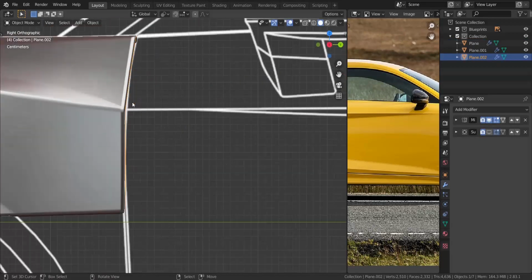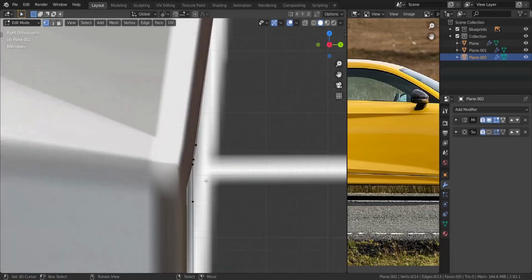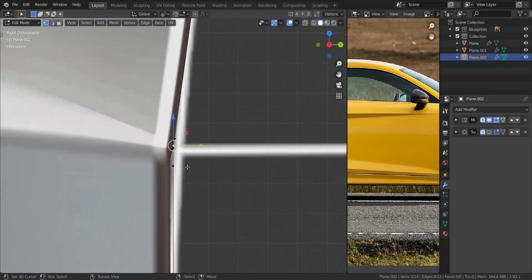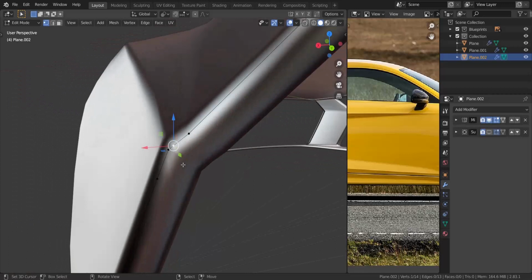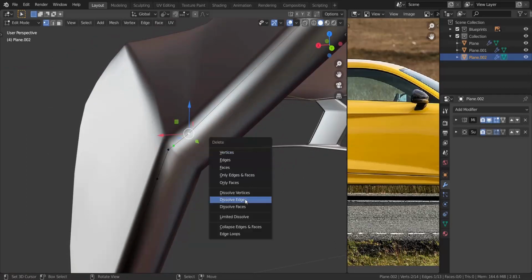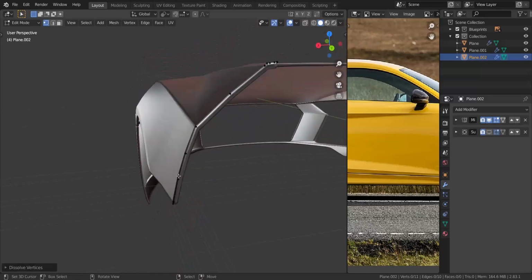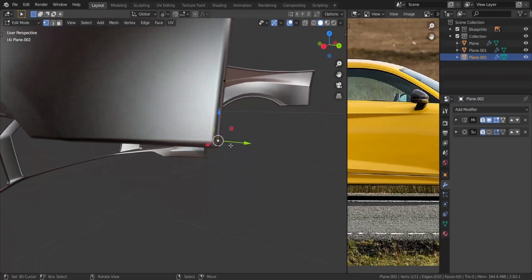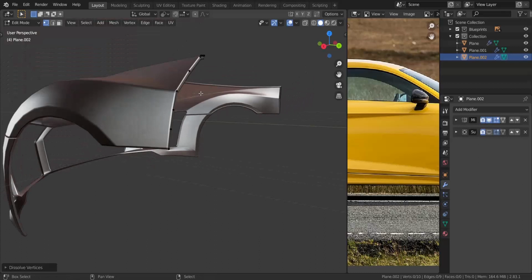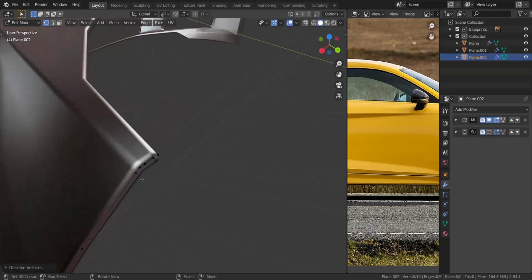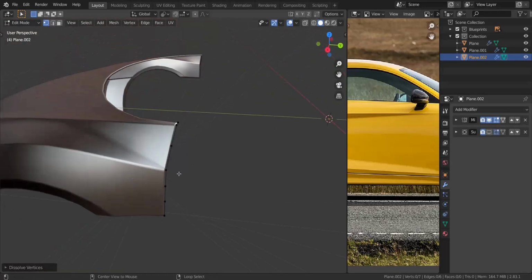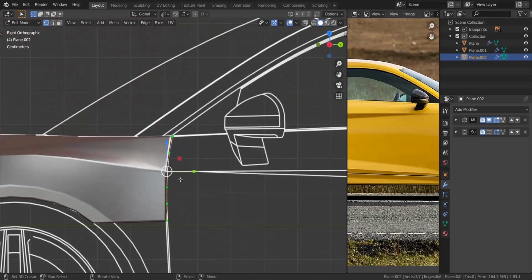Now let me take that mesh and let's get onto the side view again. What I'm going to do is delete extra vertices that I think I don't need in this area. I'm going to take these two and dissolve those vertices. And I'm going to dissolve this one right here as well, and I think one more down here as well. And let's get on up here. I'm going to take these three and dissolve those as well. Alright, good.